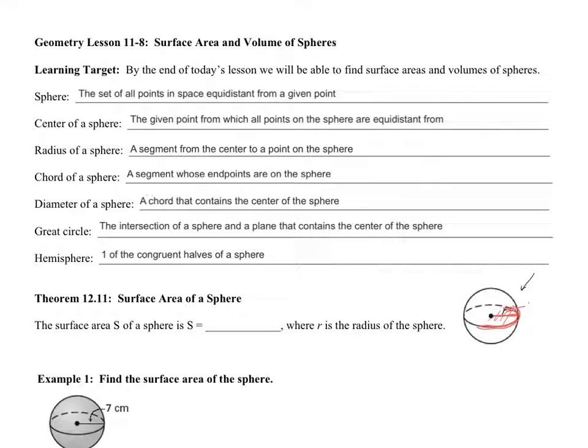Let's take a look at 11.9, I'm sorry, the surface area of a sphere. The surface area S of a sphere is represented by S equal to 4 pi r squared. Now, we don't have to worry about the formula for now, but you can find a lot of videos on YouTube to understand why and where this formula comes from. And here we have r as the radius of the sphere.